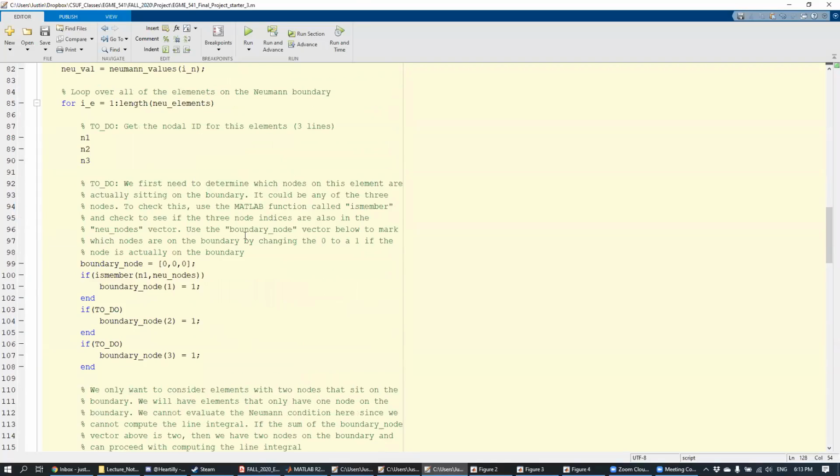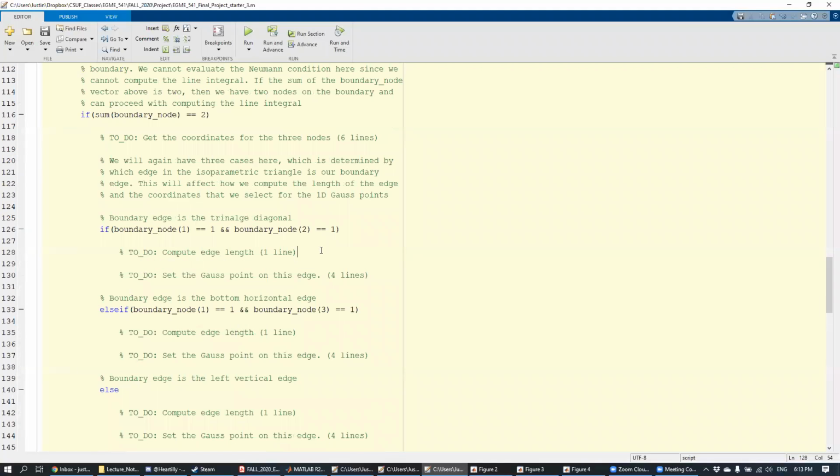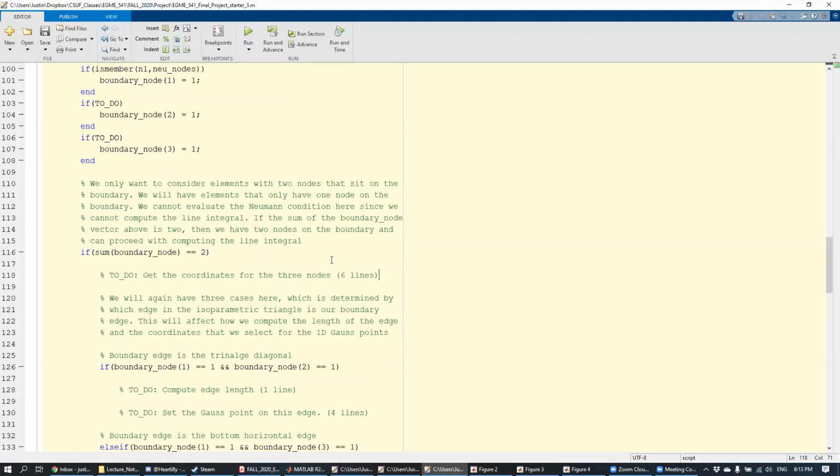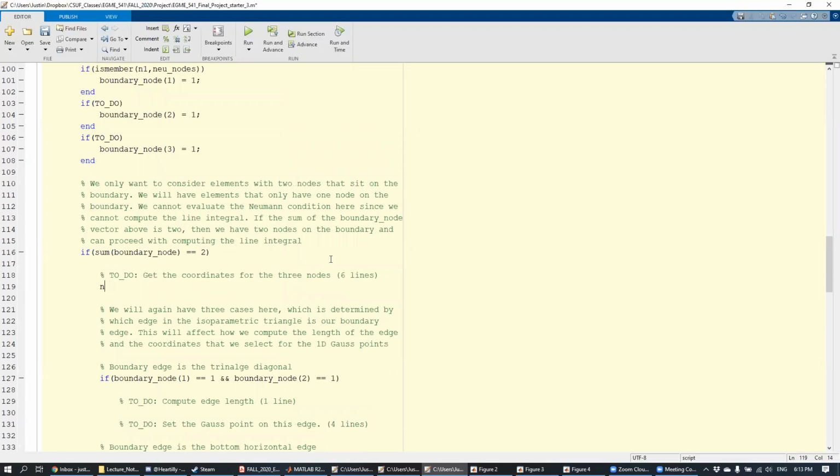And so we need to basically obtain the x coordinate and y coordinate for nodes 1 and 2. To do that, you need to use the nodes vector.